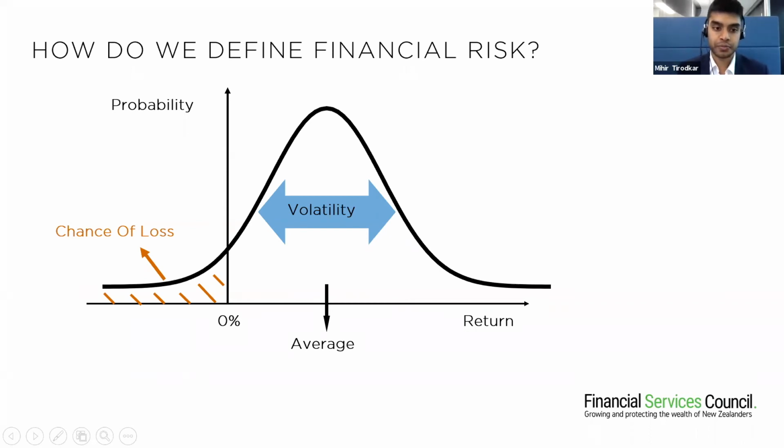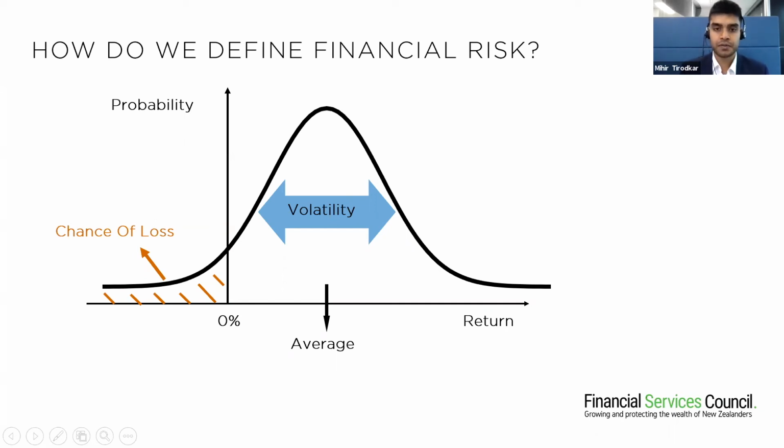Now, as we see in this distribution, the volatility is the range of outcomes around what we expect. The expectation is that middle average point there. Everything around that in the distribution are things that we don't necessarily expect but could happen. An investment with a wider curve, a wider distribution, is typically more volatile. On average, you're going to get something that you didn't expect more often. This is risk: the chance of something unexpected happening, and the impact of that unexpected outcome in terms of returns.